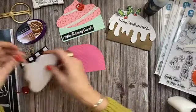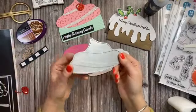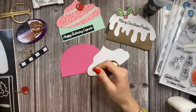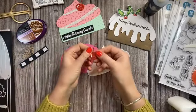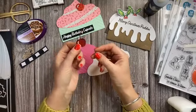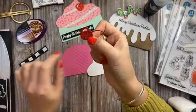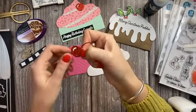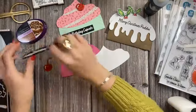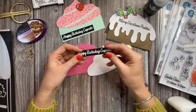I want to work on this one. So I've die cut the topping here of the cupcake. You see there, you get this plate with those embossed sections. And then I've also die cut the cherry, and this is the double-sided red glitter. I've also stuck a little bit of white card behind this section that it cuts, so you get the highlight, and then I've put a piece of foam on the back. I've also stamped the Happy Birthday cupcake, and I've put some foam on the back of that as well.